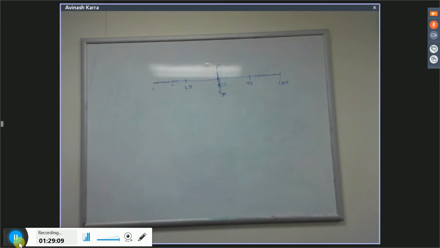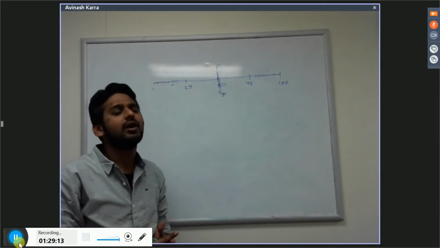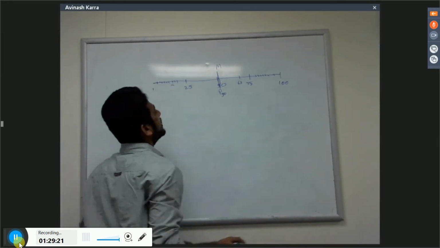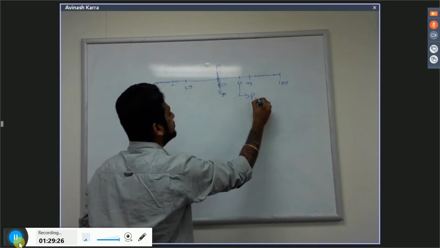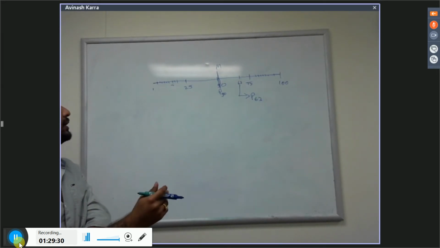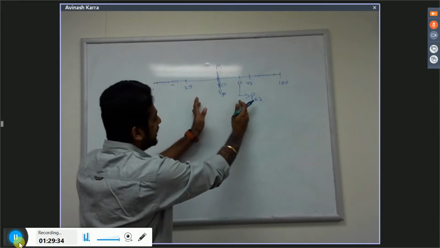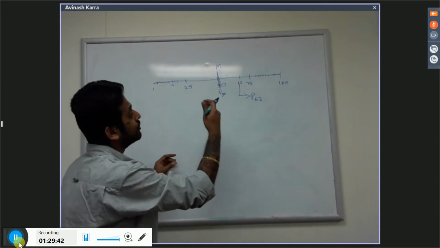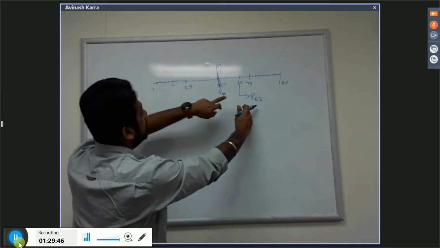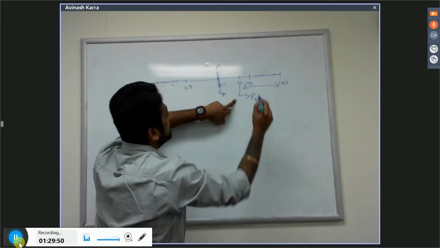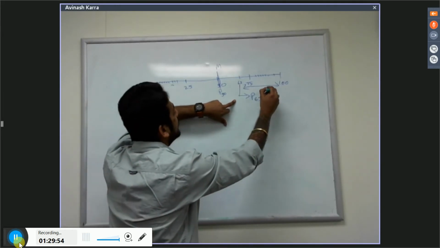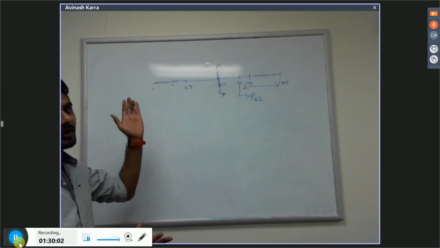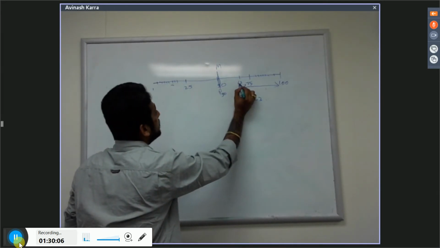Let me follow the book example itself. For example, if you say you got 63 percentile, somewhere around here, let me note it down as P63. 63 percentile means that if your score is 63 percentile, 63% of the students who took the SAT exam are lower than you, and the rest 37% of the students who took the SAT exam are greater than you. It's not your score actually. It's like the number of people who took the exam. With respect to their scores, you are ahead of 63% of them.